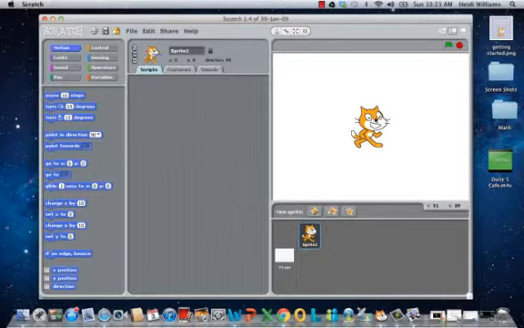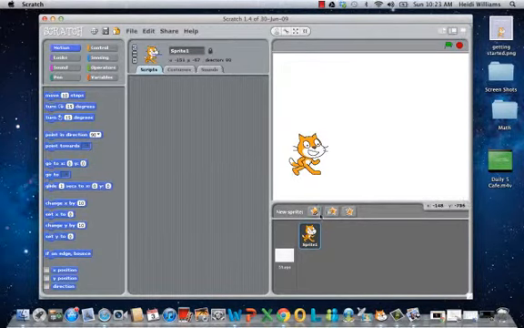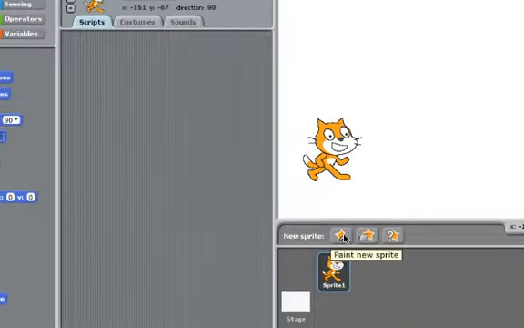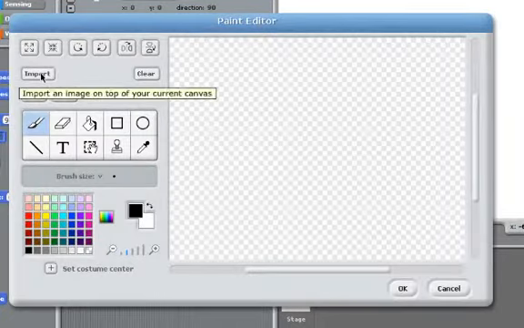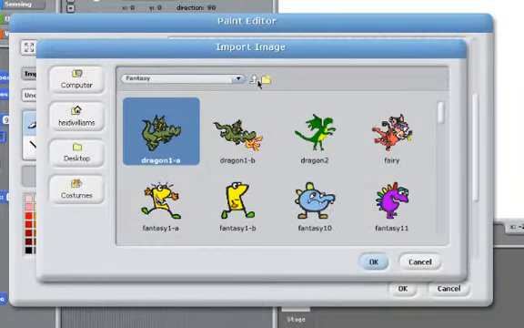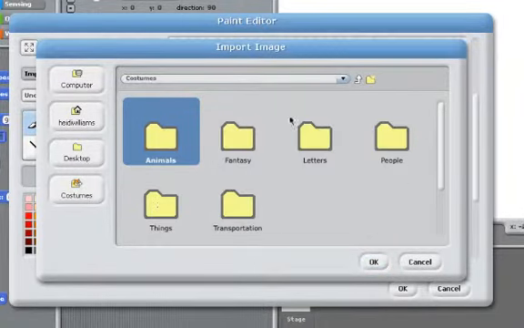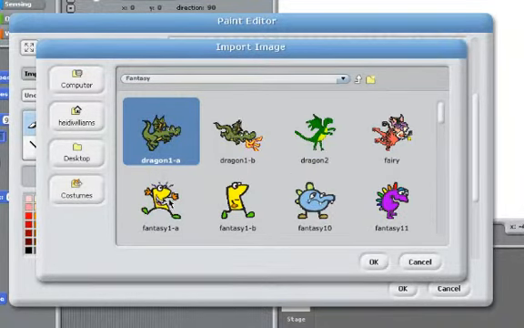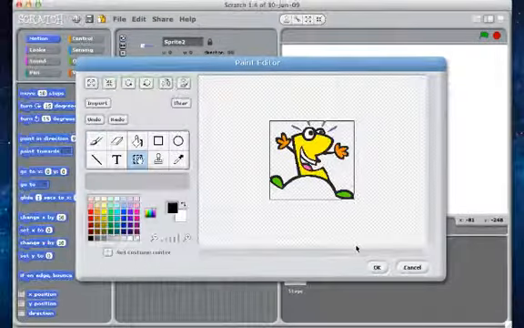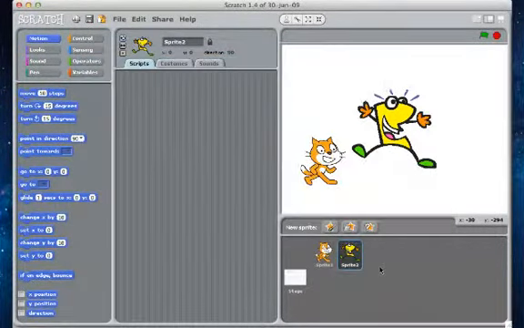The first character that pops up is a cat. Now there's different ways to get sprites. You can paint a new sprite, choose one from a file, or just click on Get a Surprise Sprite. In this case, since I want to make it simple, we're just going to click on Paint a New Sprite, and we're going to import one. There's lots of sprites that are already in Scratch itself that are preset, so we can use any of these. I'm just going to take this one here, and that's Bob.